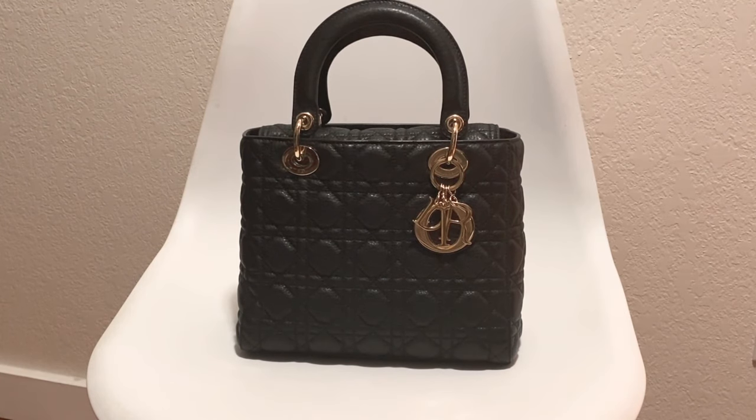Mine is in the supple calfskin leather with champagne gold hardware and it is in the medium size. I chose this bag because this leather is actually great — it doesn't blister in rain. I feel like the texture of the leather also lends well to sweaters and knitwear that you tend to wear a lot more in the fall. Although the strap is a little short for thicker puffer jackets, we don't wear them that much here, so I picked this one for fall.